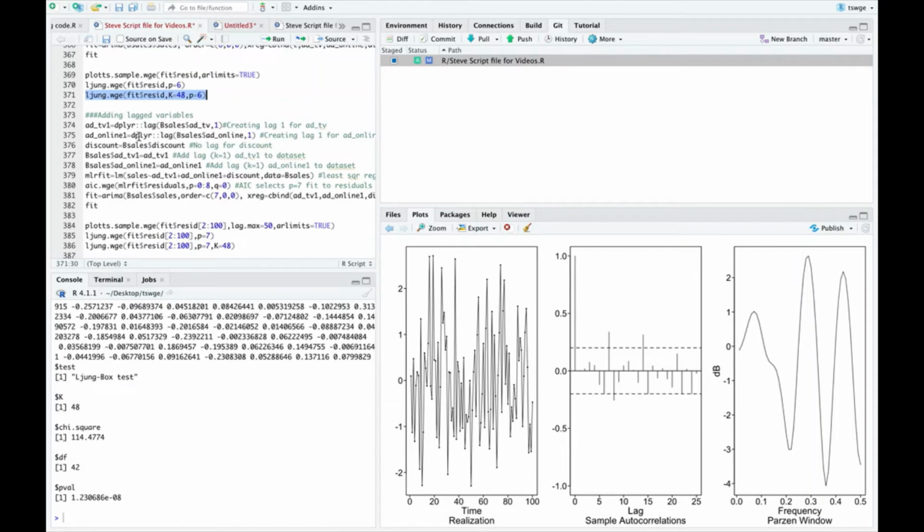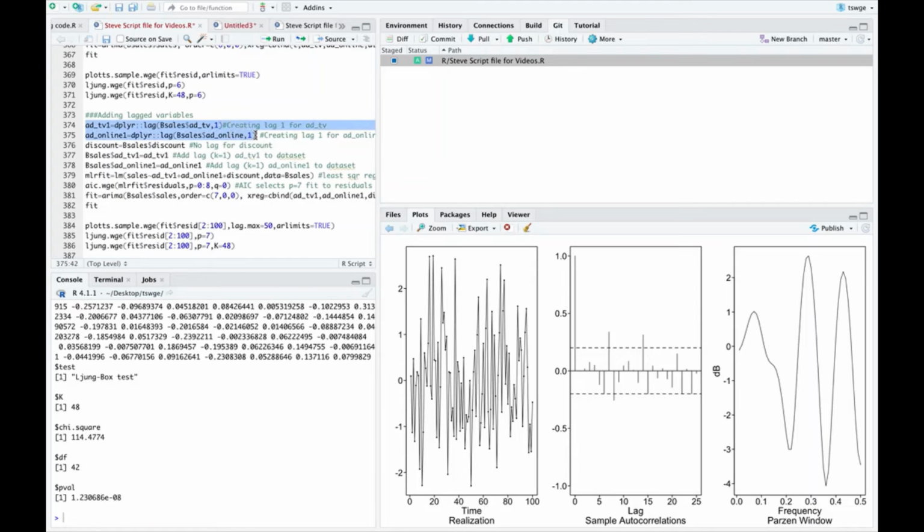So for lagged variables, the way that we'll lag our variables, instead of doing it by hand, not really by hand, but there is a set of code that you could use to manually lag your variables. But you don't have to do that, because you can use dplyr to help you lag. And all you do is, interesting syntax here, dplyr::lag, b_sales$add_TV, comma 1. That says create a new variable that looks back 1. So that's creating lag 1 for add_TV.